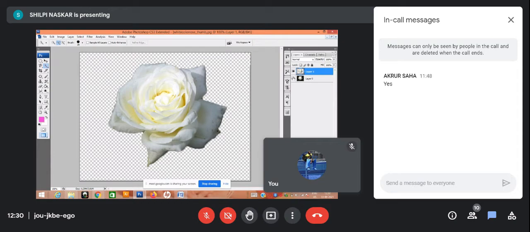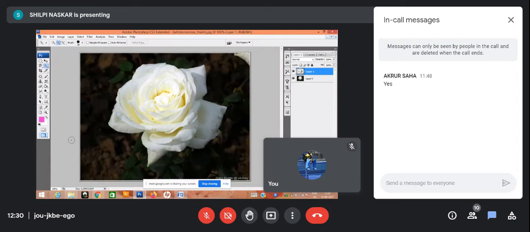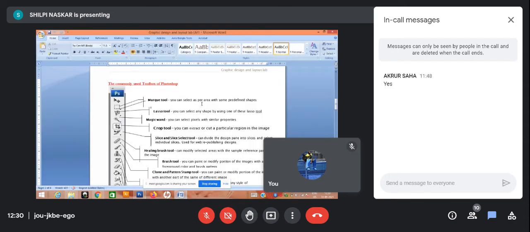So again this is a powerful selection tool by which you can select particular color value portions. So these one-liners are given over there. Marquee tool, you can select as per area with some predefined shapes. Lasso tool, you can select any shape by using the lasso tool.